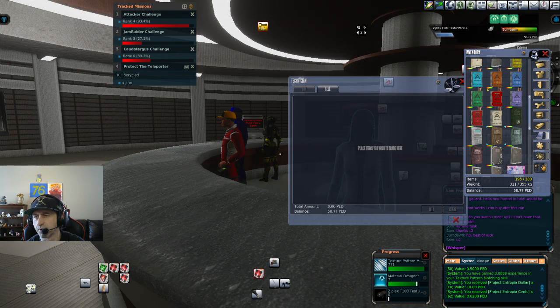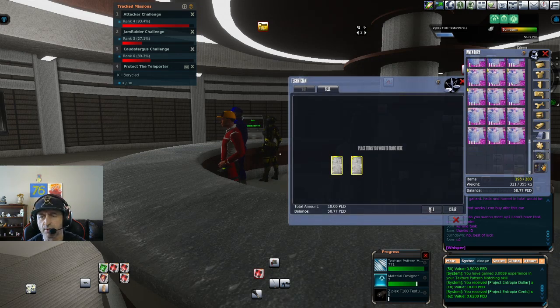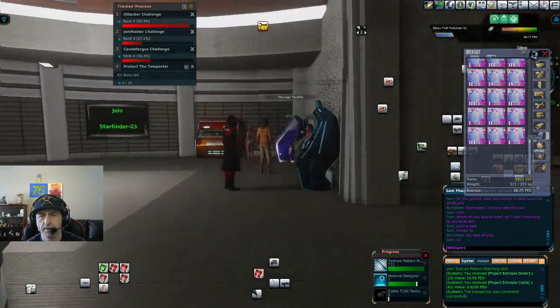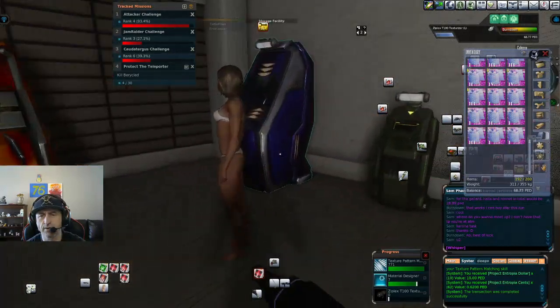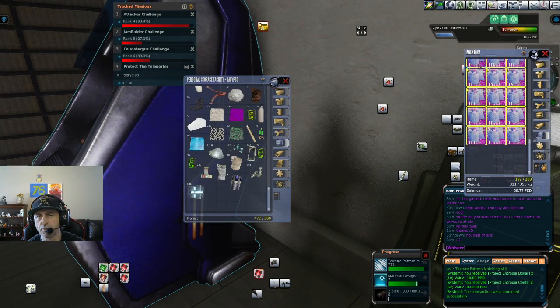Okay, so we're going to take these books because we actually didn't need them. We're just basically burning through that stuff to recycle it into skill. Take and drop them in there. Boom. Now over here, we come back over here. We then take all of these blueprints.